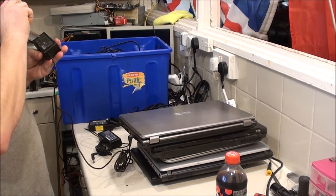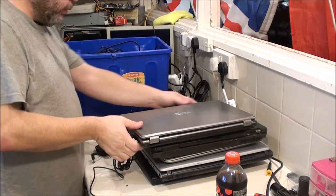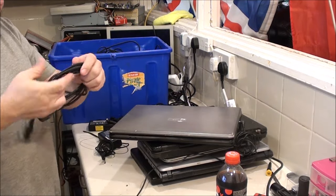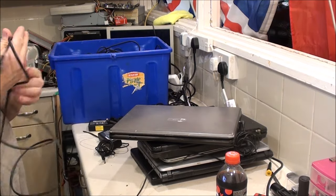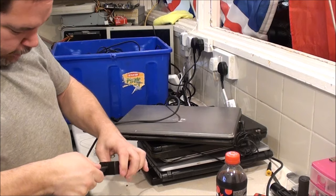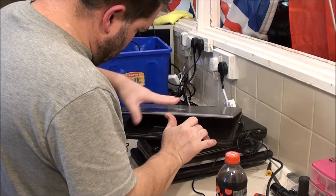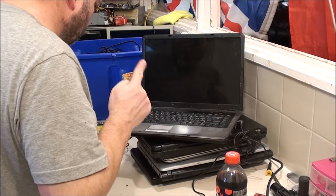The Lenovo one here fits. That's a 20 volt, we'll try that one then. For this one, I did get the power cables that I would need, so I was somewhat prepared. Okay, plug it in. I'm not seeing any lights on. It did do something.